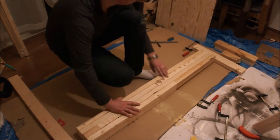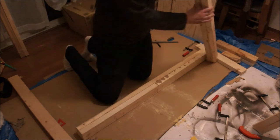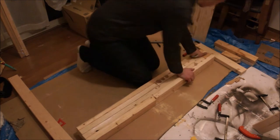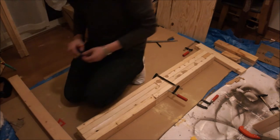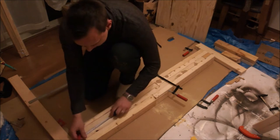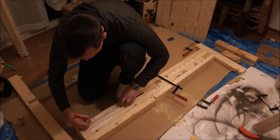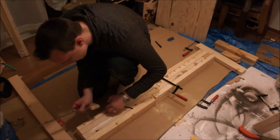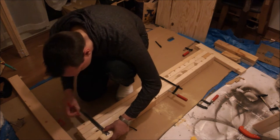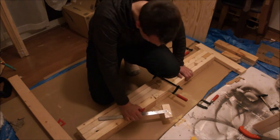Now I'm going to line the bottoms up — the two flattest sides will be the bottom. I believe these sides together make a pretty decent bottom. I need about 35 centimeters, so let's be generous and go 40. I'll give it about 10 centimeters worth of clearance at the top. The thing is, this is not level at all, so I'll just test to see how accurate this is. Famous last words — I'm pretty sure it looks good.